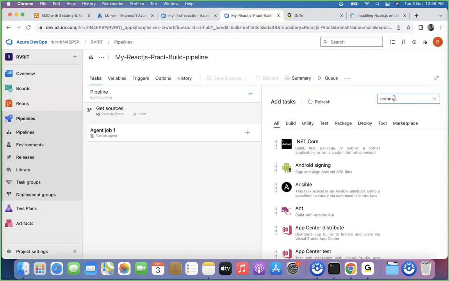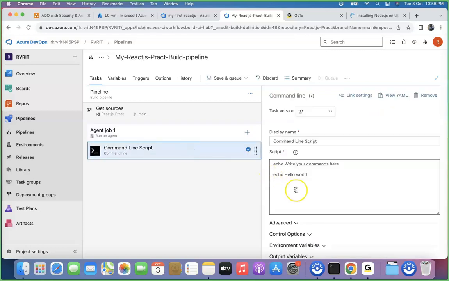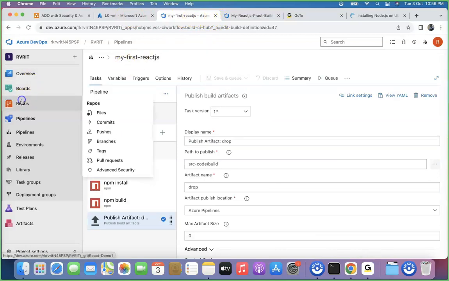But I just want to go with the command line, which is a proven case for me. I'm just using this one. Now, once you are here, what exactly do we need to do? Very simple thing, team. Just assume how exactly this process goes. Whatever project you are cloning, the same way you do it locally, the build process will also do. First, it will clone your repository, the React.js repository. Then you need to tell what exactly the build pipeline needs to do. Then you just go to the directory. That is what you are telling here. What is the directory name I need to refer to? That part also, read it, right? Just go to the repository.